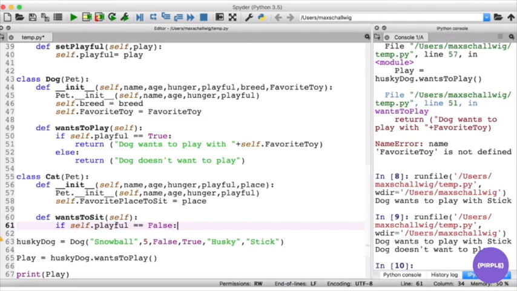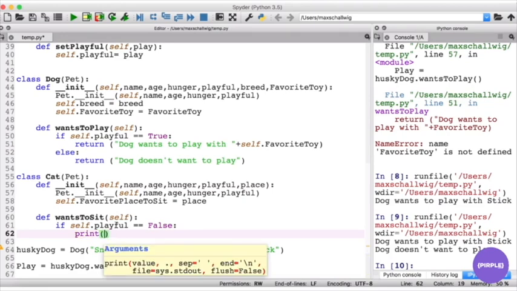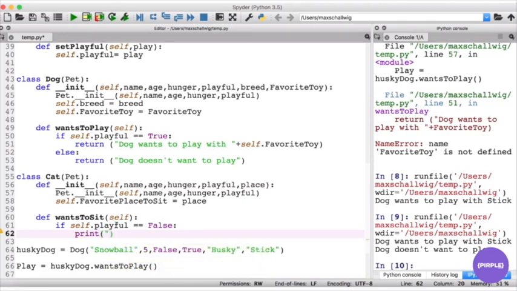so if the cat is not playful, we're going to print out that the cat wants to sit in its favorite place. So the cat wants to sit in, and then we'll just add here the place. So we have to add the self.place, or actually we have to add the self.favorite_place_to_sit, since the favorite place to sit is the attribute of the cat.